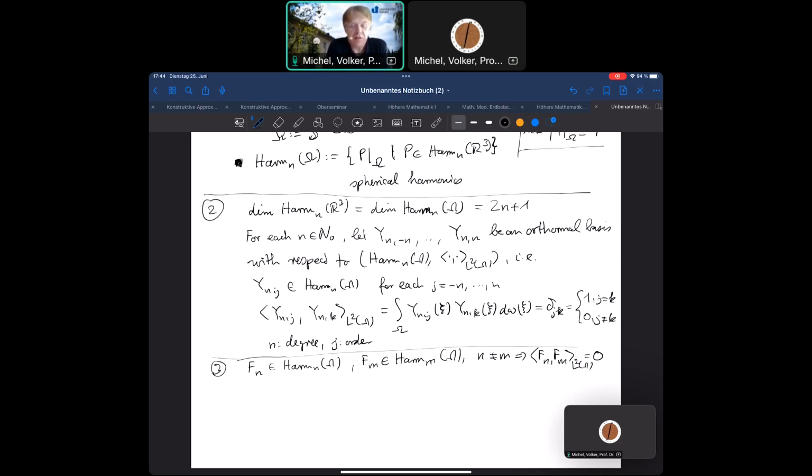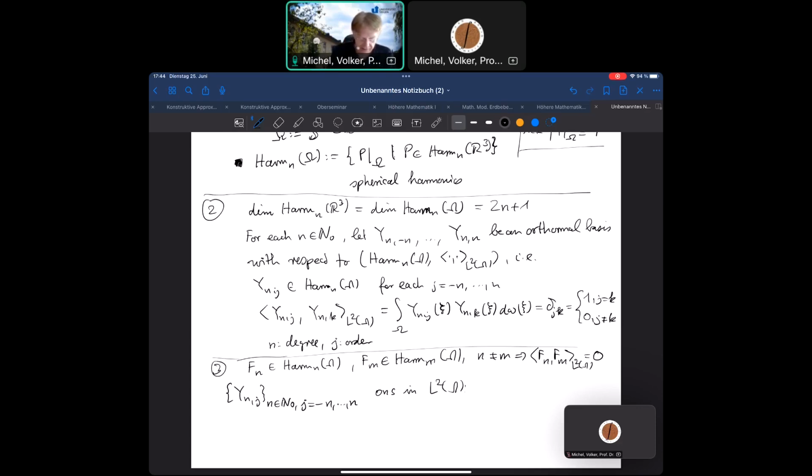Because that theorem, the last line here, shows me that I will get the orthogonality for free. What I'm saying is, I'm just doing that now for every degree n, and I take it all together. I unite all these basis systems. So I do that for every non-negative integer n, and for every order j running from minus n to n. And this is now an orthonormal system in L2(Ω).